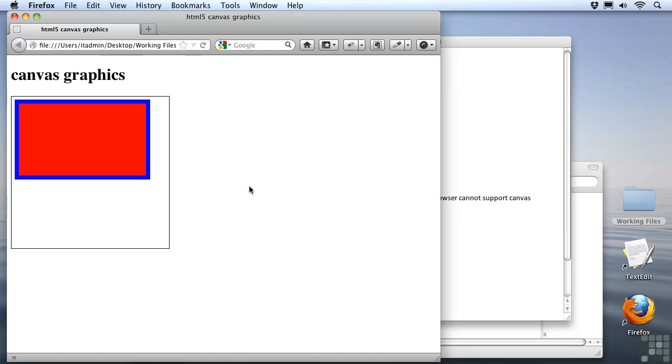Now when I refresh the page, you can see a nice stroked thick blue path around our rectangle that goes all the way around it. And now as you can see, we can not only draw shapes, but we can specify the colors and the styles for the borders and the fills. There are a couple more style options you can apply to strokes, but to see them better, let's draw some more graphics first. Of course we can draw more than just rectangles.